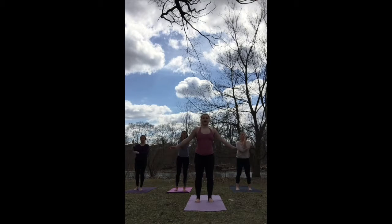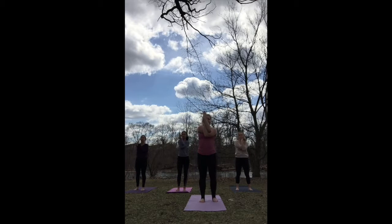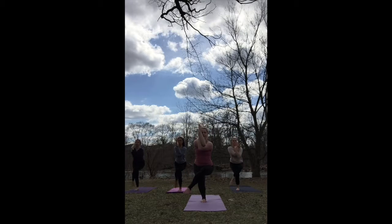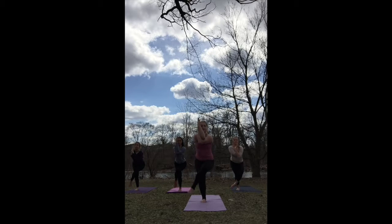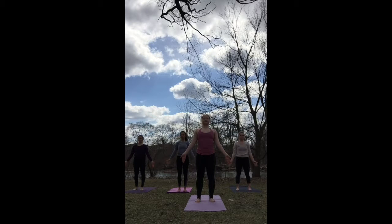Slowly release, arms to the sky. Now it's time to keep left arm underneath of right, and once again bring the palms to touch. Crossing the left leg over to your right this time, sit back into your chair for your second eagle pose. A few more breaths here. Once again, slowly release. We are now going to once again reach mountain to feel grounded before we continue onto our next balance pose.